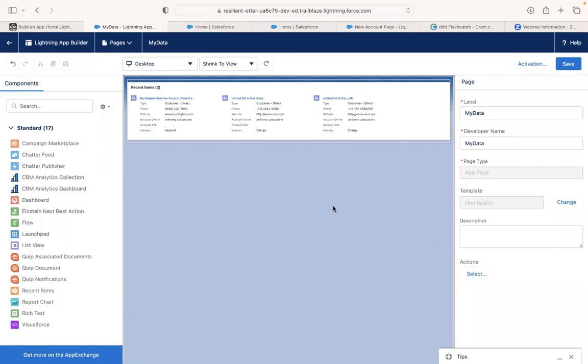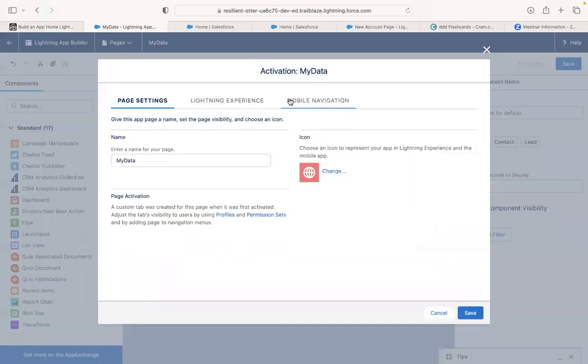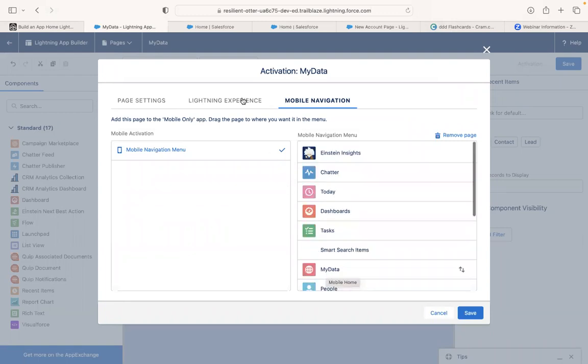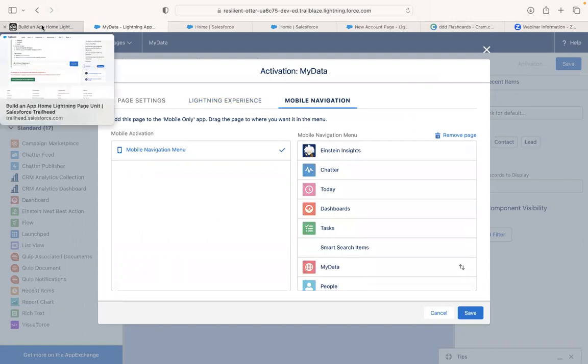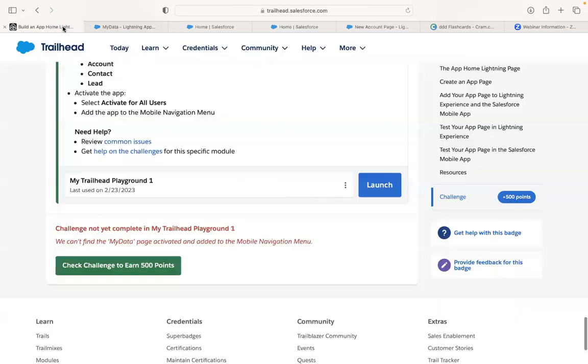All right, let's see. Add this page to the mobile only app. Drag the page to where you want it in the menu. Wait a second. Okay. Add the app to the mobile navigation menu.